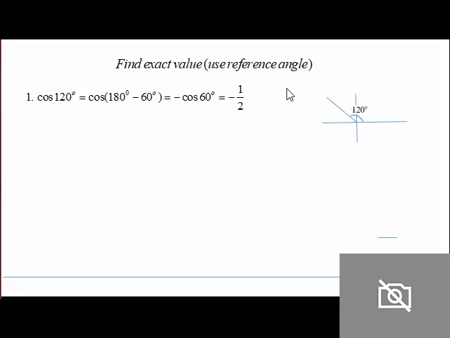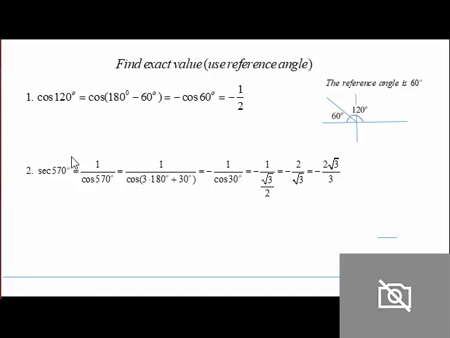What is the coterminal? Sorry, I'm not saying coterminal. What is your reference angle for this? The other one is here, 60 degrees. So you can easily say 180 minus 60. So 180 will disappear, and you just see where is your terminal side. It is in the second quadrant, must be negative. So you are dealing with cosine of reference angle 60. So that gives you negative half.